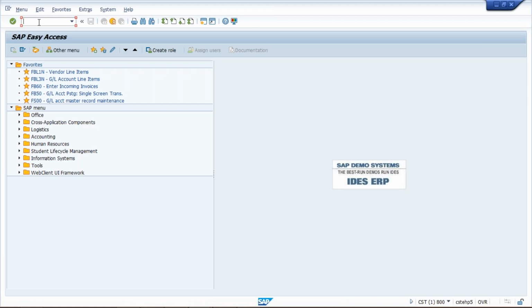Okay, so now we are going to set up our enterprise structure, the organizational structure, in SAP, and that too through path. First of all, the first instruction we give is SPRO. We are going through path.